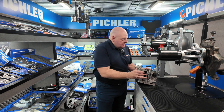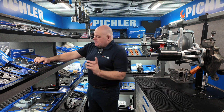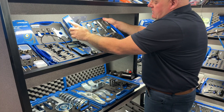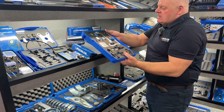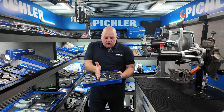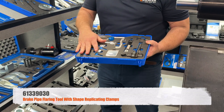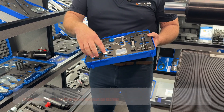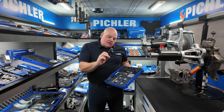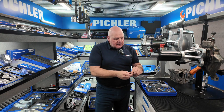On to the next one — again one of our heritage products that we've been doing for years, though it has had an upgrade more recently. This is our on-car brake flaring kit. We do this in two ways: as a kit with just the flaring tool, and also with a pattern kit for patterning against an original brake pipe. I'll go through that first and explain what it does for you.